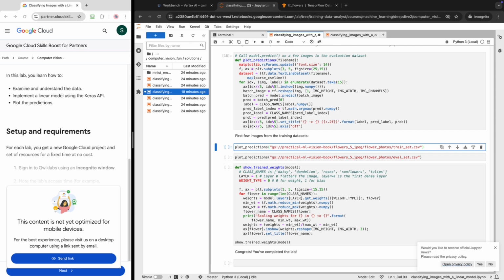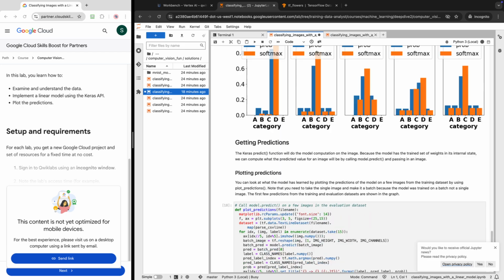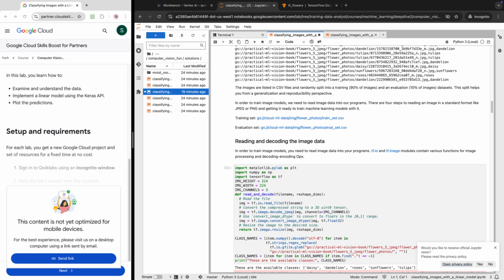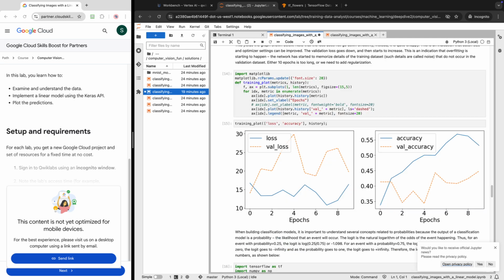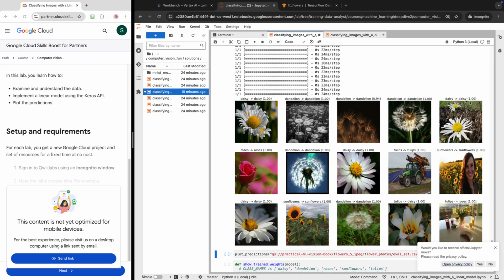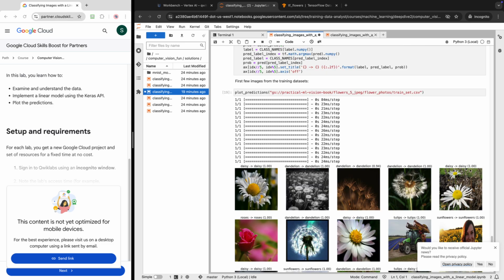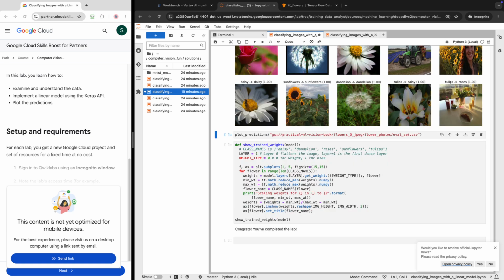Now let's get into the predictions for the training set, because these are the files we had in the initial set. You can see that in the initial step they have given the training set as links. Here we go. So going back here, now you can see the predictions for the training set with all the flowers. I don't know how this image came here. That's fine. Similarly, with respect to the evaluation predictions.